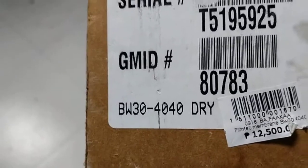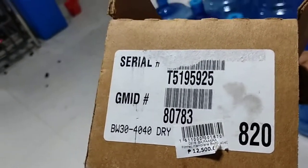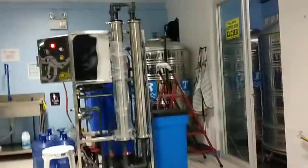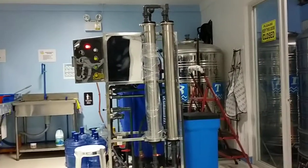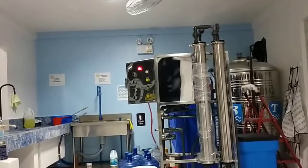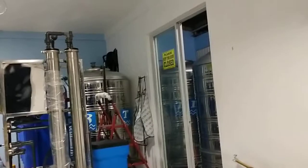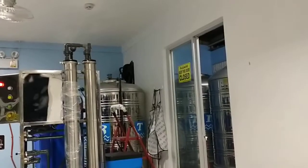So we're using the BW30, right? Because the total dissolved solids of this refilling station is very high, so maybe we say it's 1,200 parts per million. That is the total dissolved solids of this water refilling station. But particularly, this is a brackish water. So what we use is the BW30, so we can have our production, and also we upgraded the storage of the raw water.